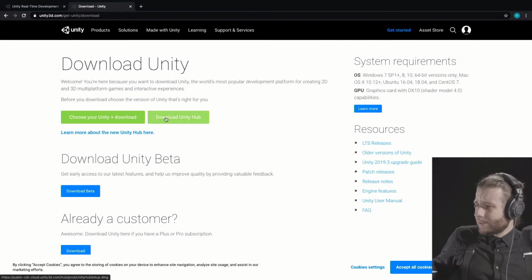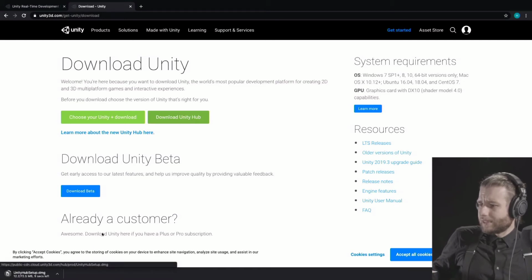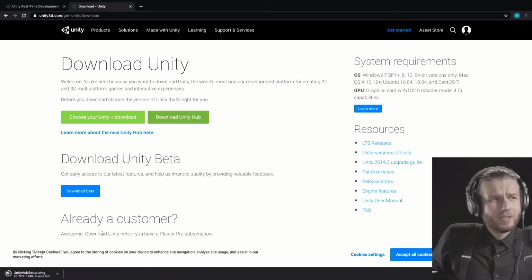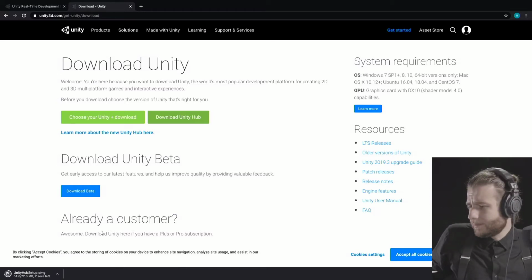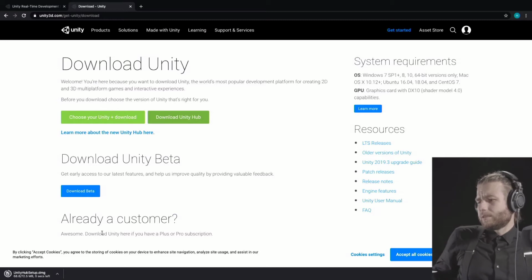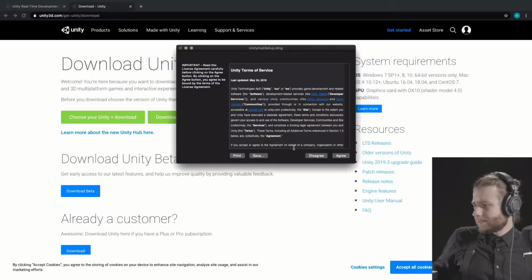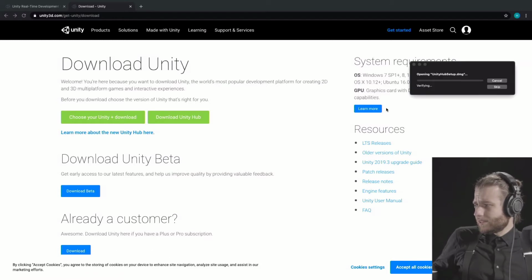So when you download Unity, don't go for the standard download. Choose Download Unity Hub. You download the Unity Hub and install that. And through that, let's go for it.